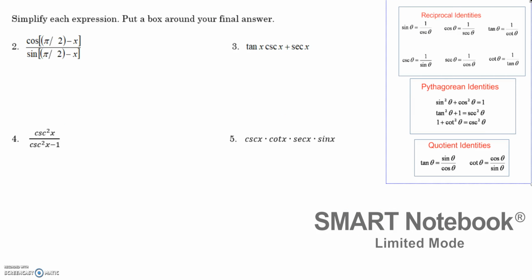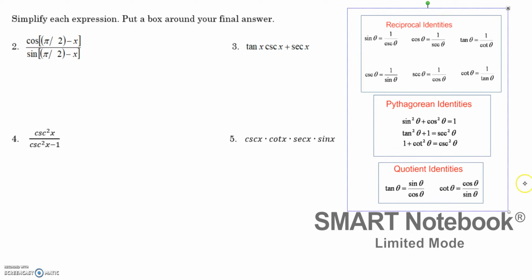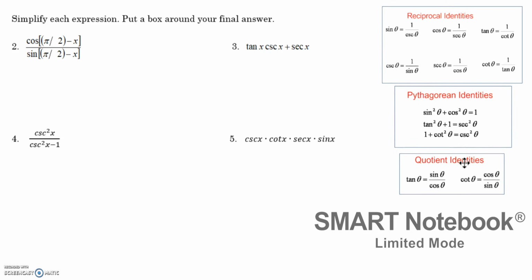Numbers 2 to 9 are all trig identities, which in my opinion are puzzles to get what you have in front of you to be something more simple, or to eventually, as we continue through the unit, equal something that we tell you that we want it to equal. So, I'm going to make this a little bigger, and the goal of this is to simplify it as much as possible. And so I'm also going to pull up your packet as well, because this first problem looks intense. Cosine of pi over 2 minus x and sine of pi over 2 minus x. Now you might recall from the first video or the front of your purple packet that these are actually identities.